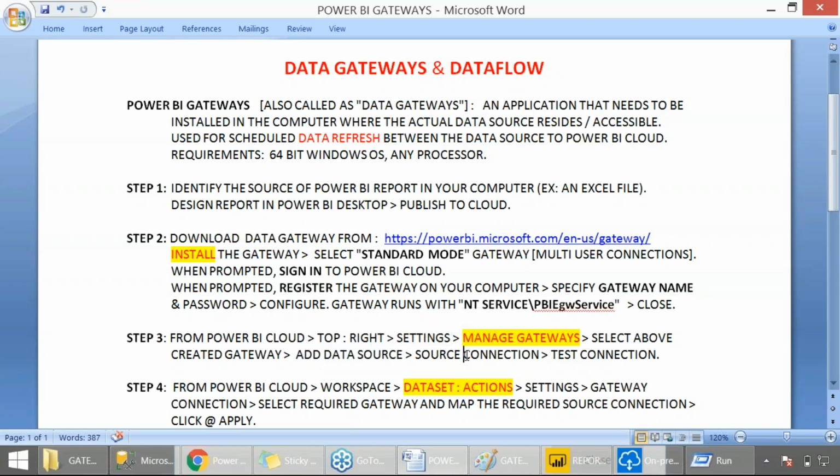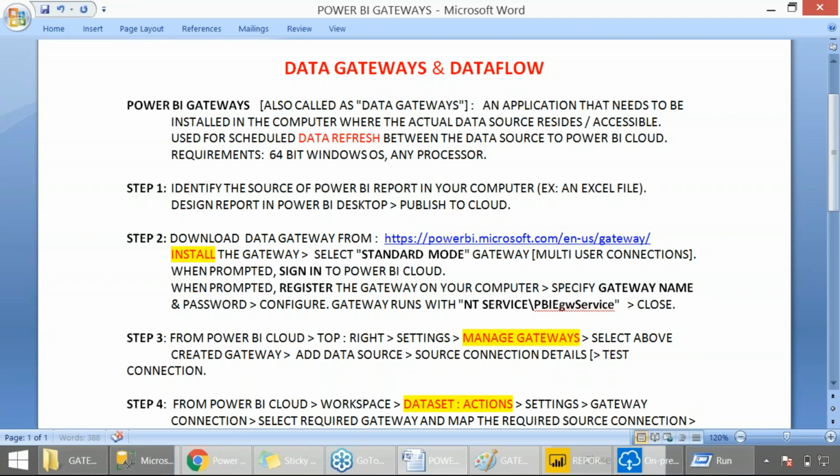So provide the source file, source path, source connection details, like for example the file path, file name and extension, and provide the computer access details, like username and password, and test the connection.